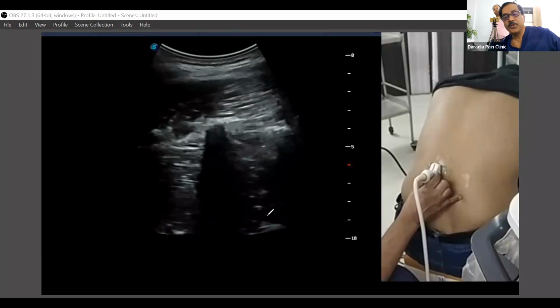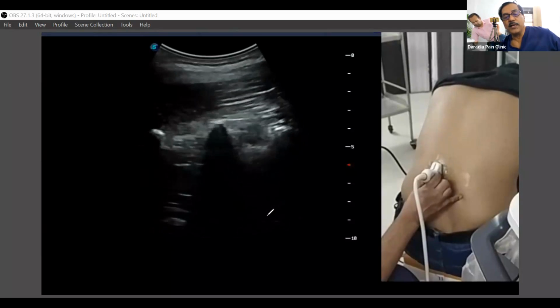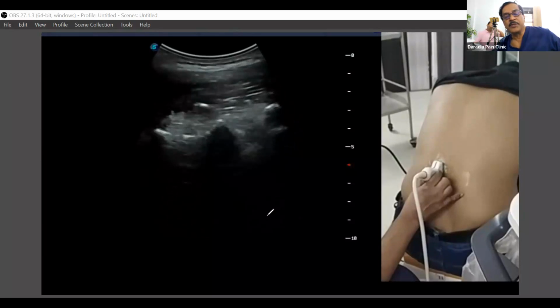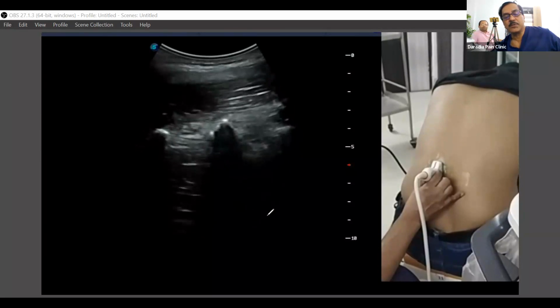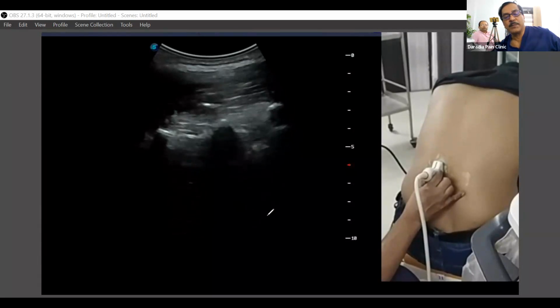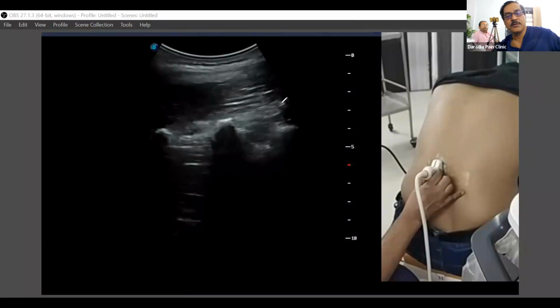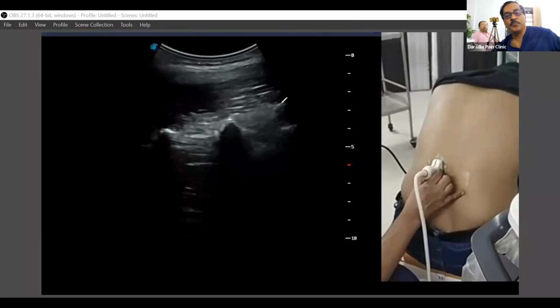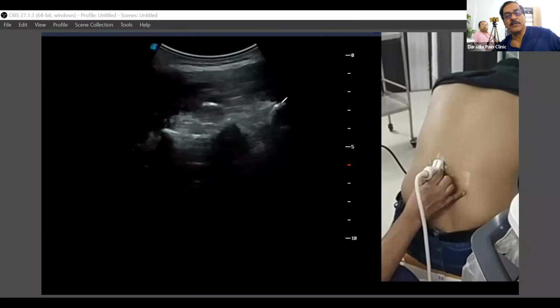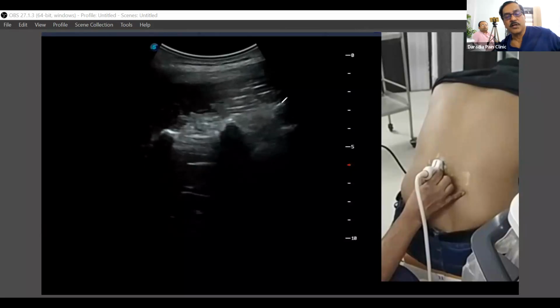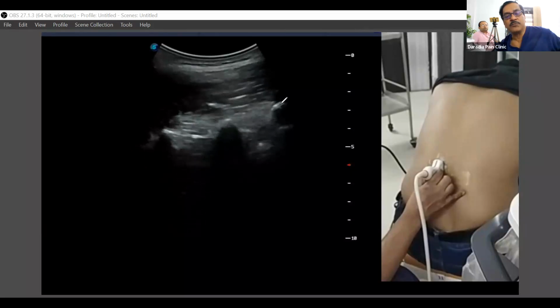So from this position, I am going more medially. And you see what is happening. If I go more medially, you see here the transverse process, and now some bone is appearing. See, these bones are appearing. Look at what is happening. Here it was only the transverse process, and now these bones are coming. What are these? This is the mammillary process of the superior articular process. Superior articular pillar, so there the mammillary process first appears.